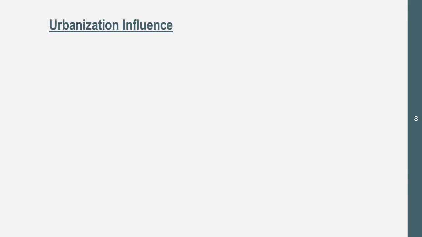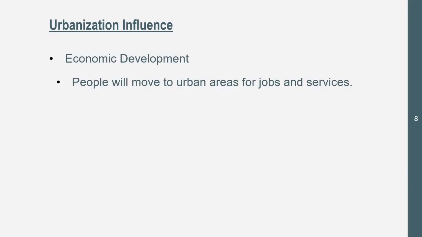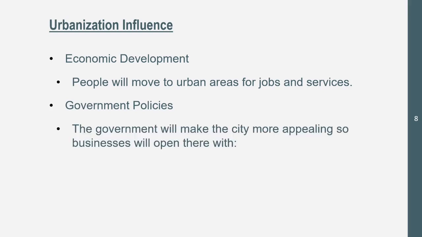And then the next 2 you need to know is economic development, where people will move to urban areas for jobs and services. So if people are going there for jobs, it's going to increase the economies, and certain services will allow for people to earn money or give money as well. And then we see government policies. So the government will make the city more appealing so businesses will open there. And this allows them to boost the economy and make the city look good so people can go there. They'll do this with financial incentives, so stuff like lower taxes, stimulus checks, I guess.